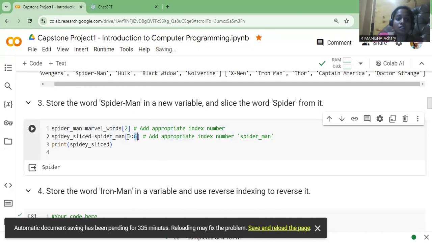So slicing will extract 0 to 6, excluding the sixth index, up to fifth. So this will return only the Spider word, store it in the spider slicer word variable, and print Spider only.